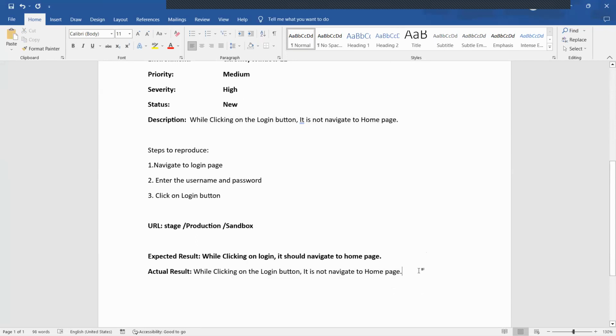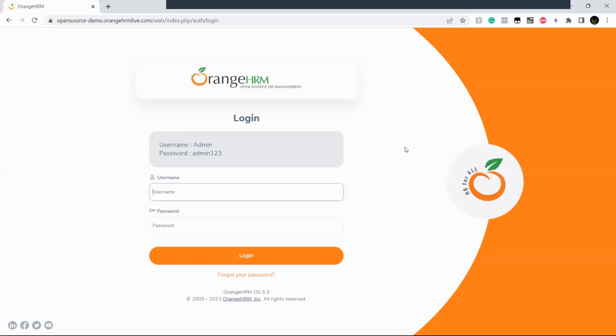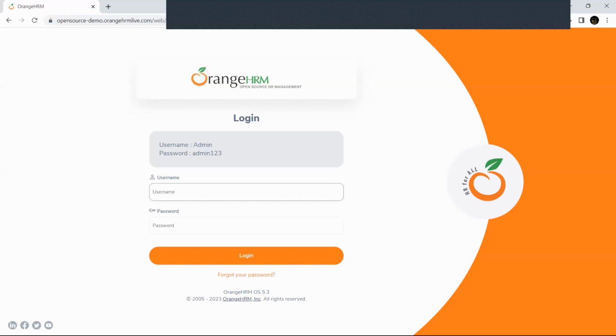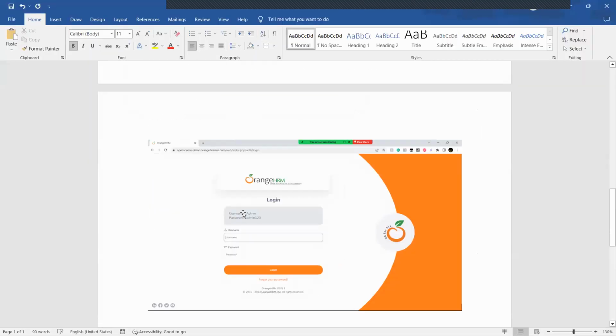Then finally, we need to go with the screenshot. You need to attach a screenshot. So in this application, you take a screenshot, then you just paste it.